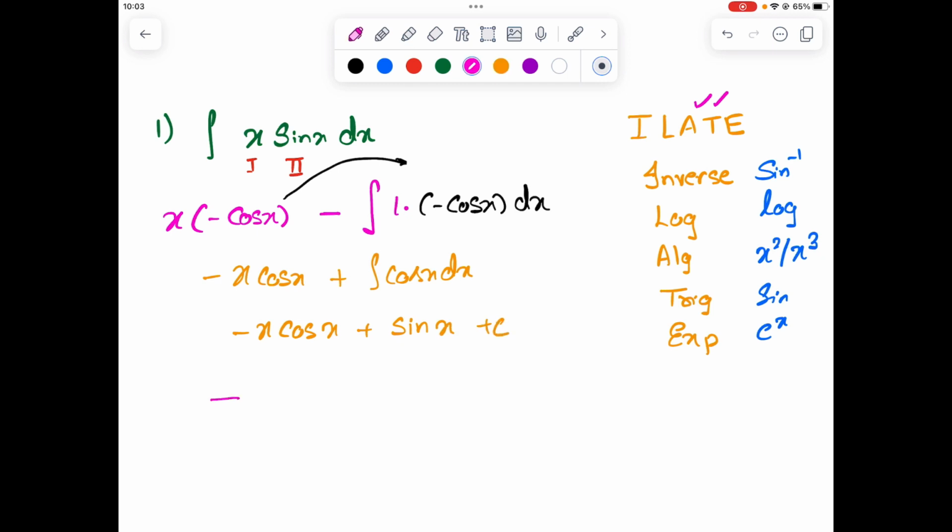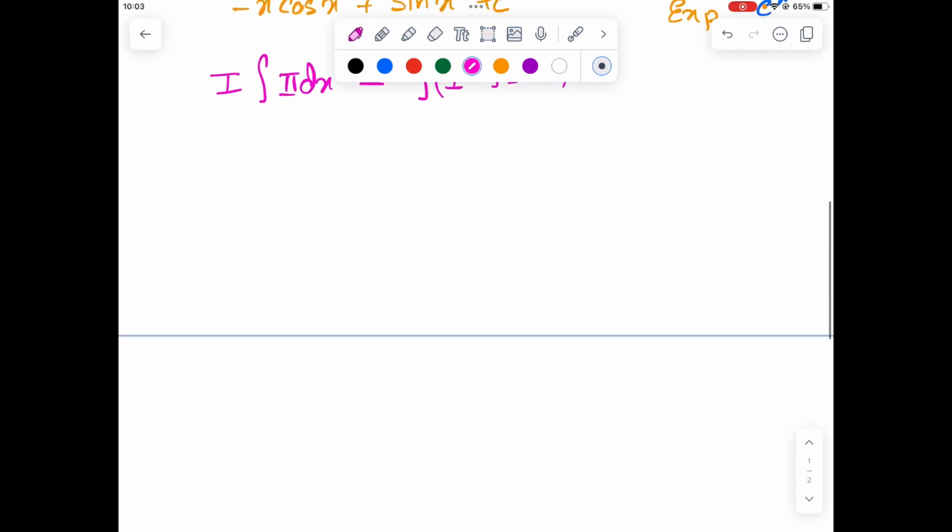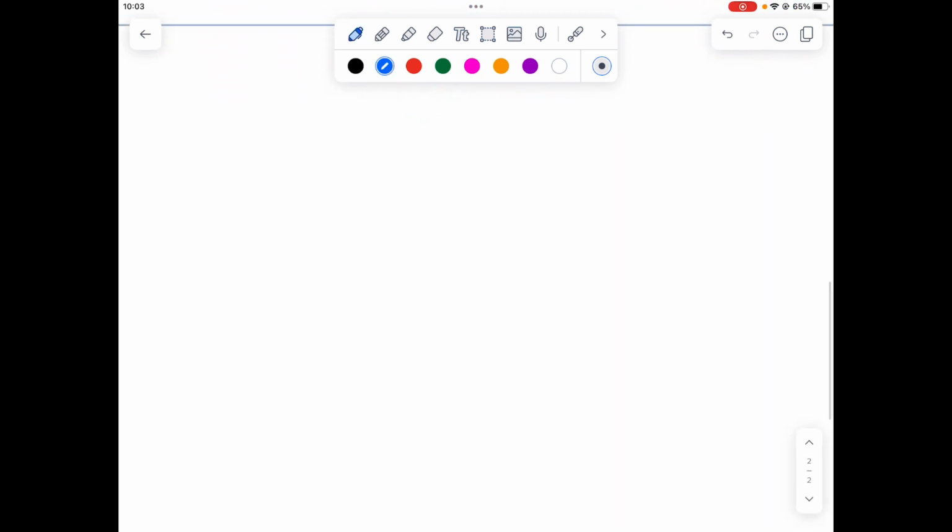So what is that? If at all I write the formula, it will be very difficult to write: first function, integral of second function, minus integral of derivative of first function and integral of second function whole dx. If you see the face value of the formula, it looks very difficult. So therefore, follow this video till the end. You will become totally perfect in integration by parts required for your exam.